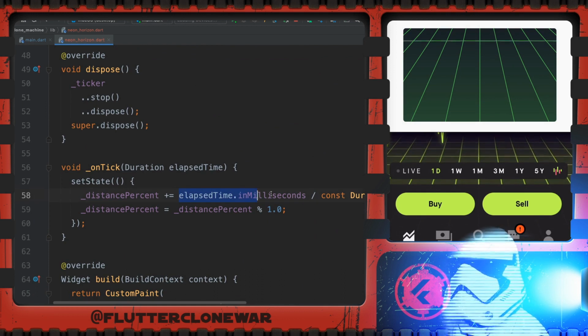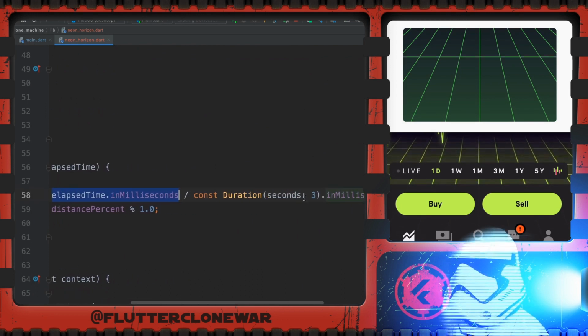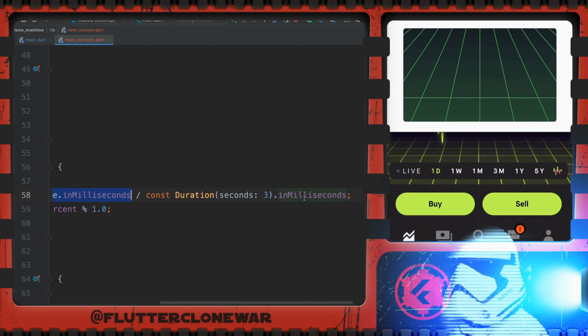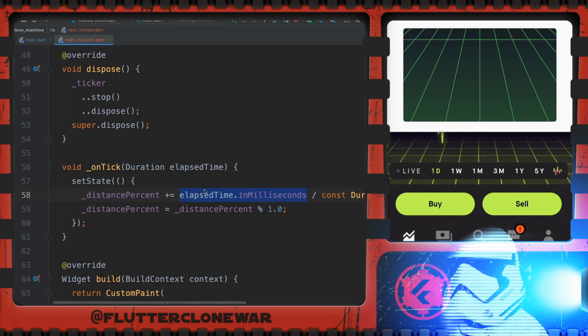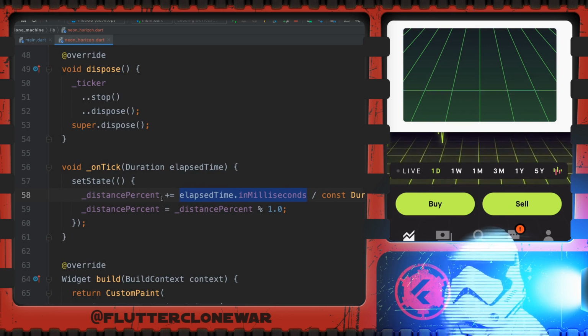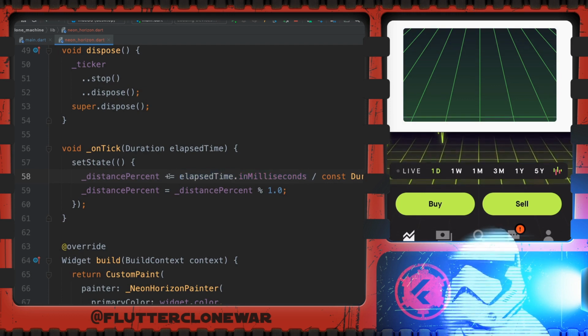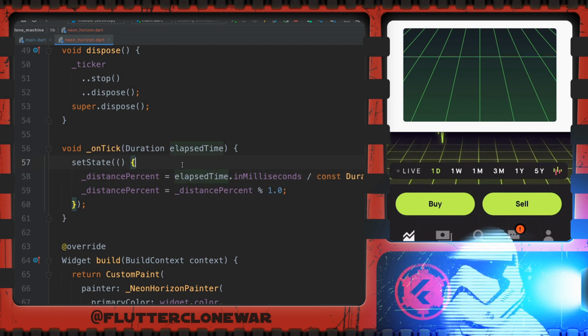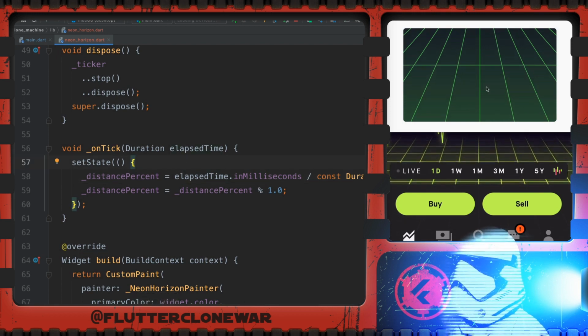And I can see here, well, the total elapsed time divided by 3 seconds, in theory, I think that should work. But let's look a little deeper here. First, instead of adding, let's just assign it and see what happens there. Okay, assigning it worked.